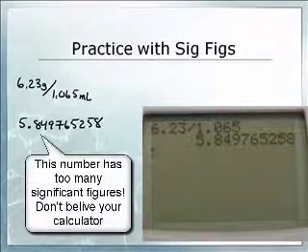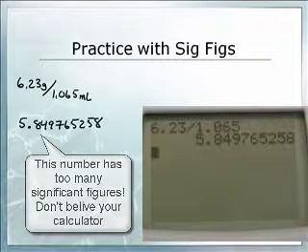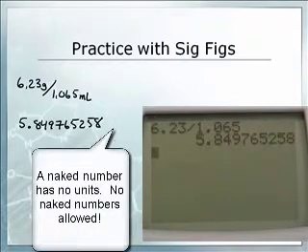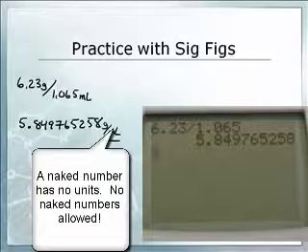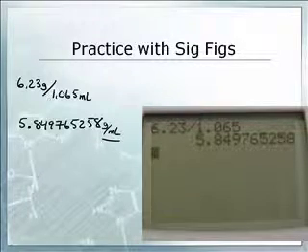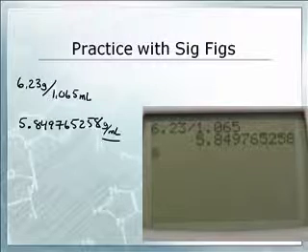But that's what the calculator says. I don't care. That's not what the calculator says. It is what the calculator says. That's right. You forgot. You have a naked number there, Mr. Berkman. I know. I forgot to write grams per milliliter. Yeah, naked numbers are bad things. Naked numbers are numbers that do not have a unit of measurement written next to them. We don't like those. They're indecent and still inappropriate. But it's the wrong answer. So let's figure this out.